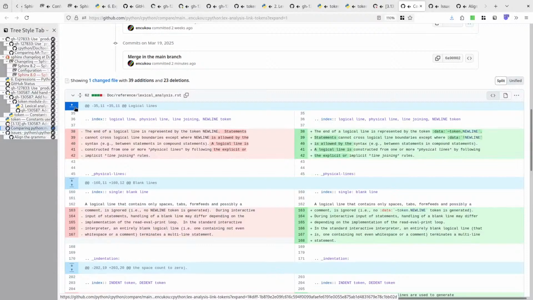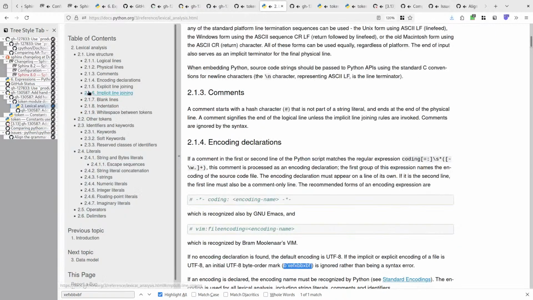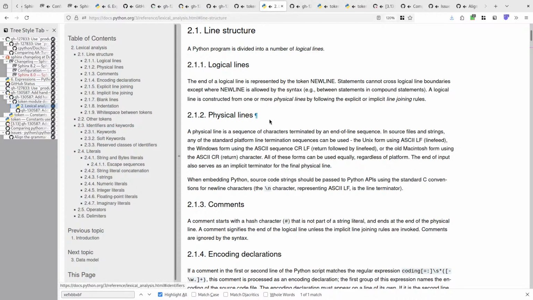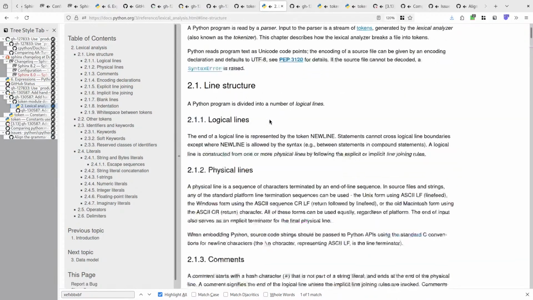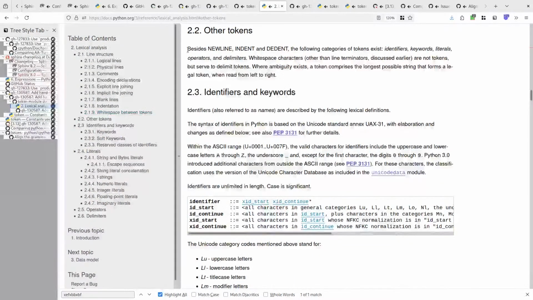And this only touches the first part of the file. That's line structure and other tokens.